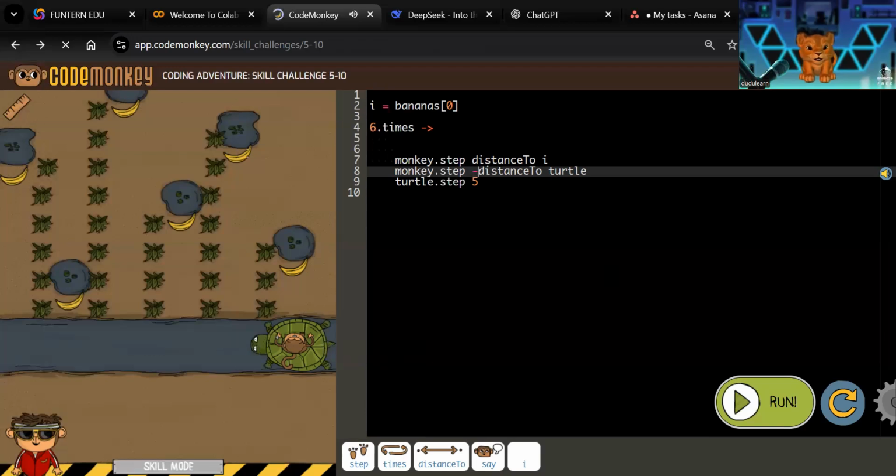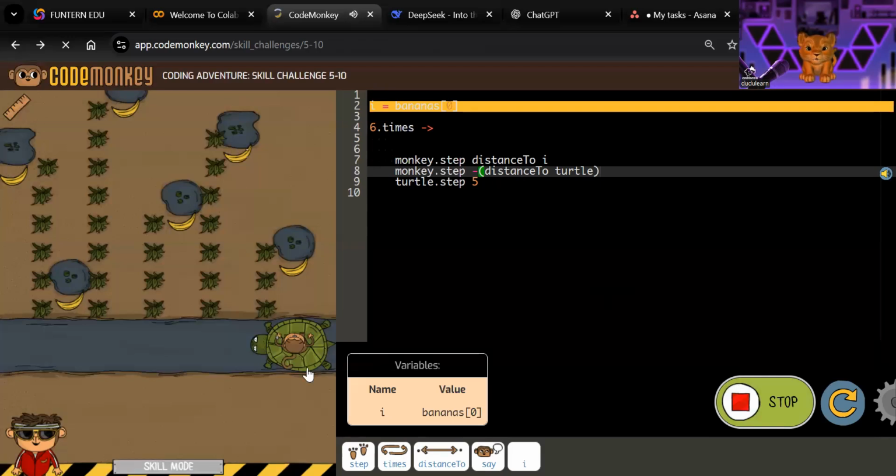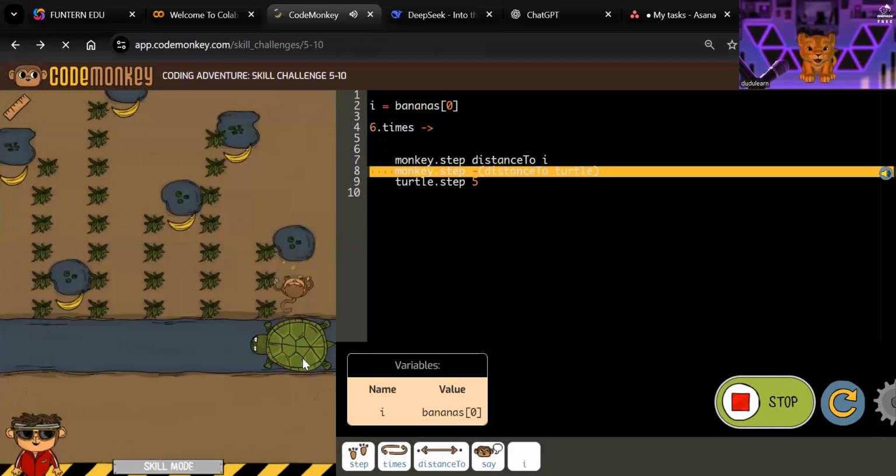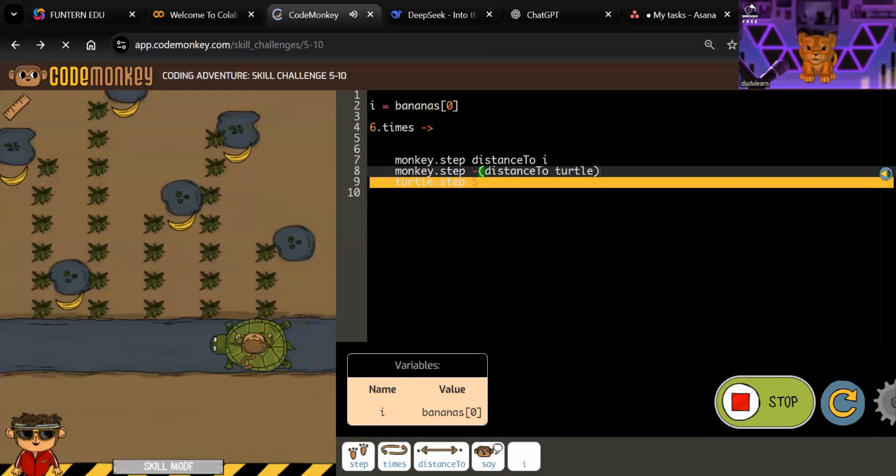Okay, unless we're doing a D. Maybe I can try with a minus, and I will need to do probably something like this. I need a bracket, maybe it would be better. Okay, so negative distance to turtle. All right. So is that about it? Okay, so if I run, okay, notice that. Okay, grab the banana. Okay, yes. Now the negative it works. Okay. Now pay attention. Okay.